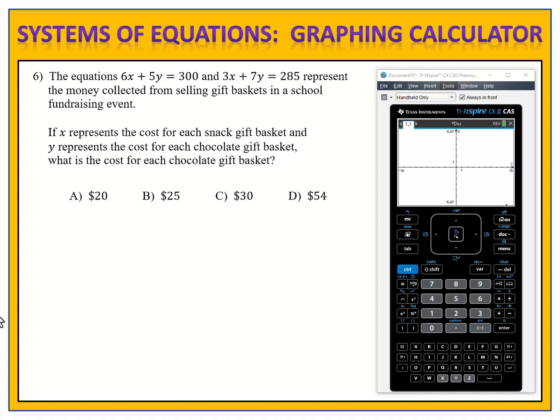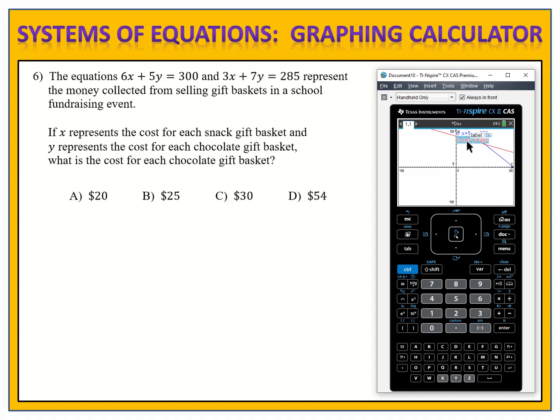Let's see how you did. I've entered my two equations into the calculator already. Unfortunately, I can't really see anything, so I'm going to have to change my window, and see what happens. I'll go to the menu, I'll go down to my window zoom, and I'll pick my window settings. And I really have no idea where these two equations are. So I think what I'll do is maybe I'll pick some bigger numbers for each of my x and my y. Maybe I'll go -50 to 50 and -50 to 50, so for both x and y, and see if I can find my graph. When I do that, I see the intersection up here in the first quadrant.